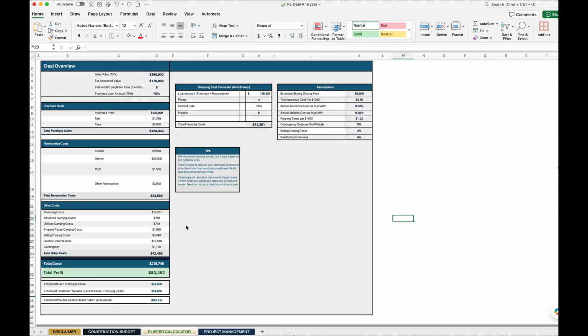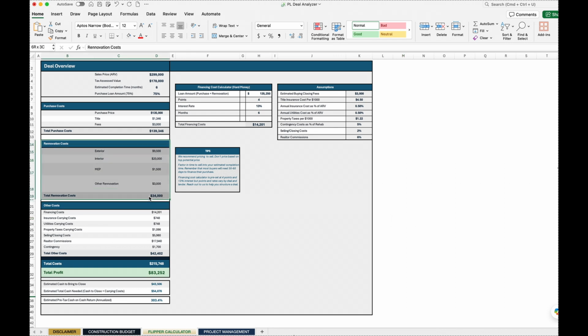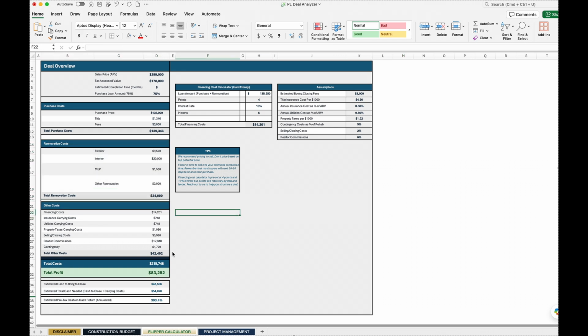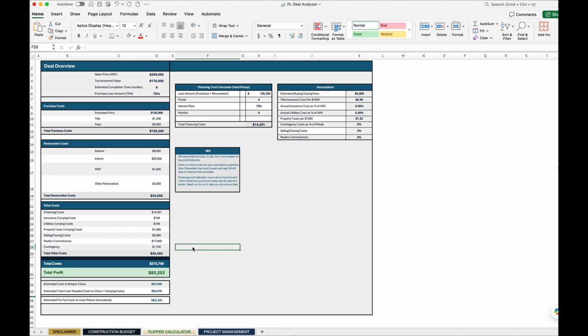Those numbers are now actually going to pull through onto your renovation costs here. So you can see here, we have a flipper calculator on the next screen. So not only can you figure out your construction costs, but you can actually use those costs to then build out your deal and see what your profit's going to be. So let's say maybe you're buying this for $125,000 and you think you can list it for $240 at the end, and you think it'll reasonably sell for $240. You think this is probably a 6-month project.